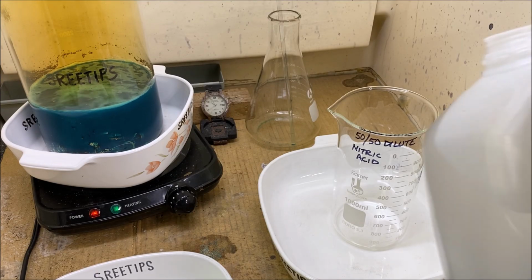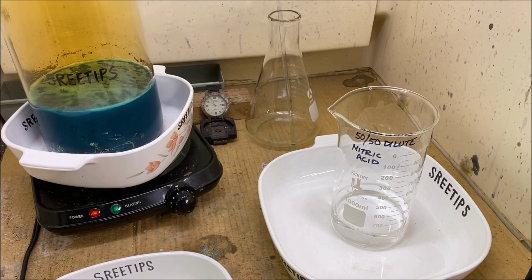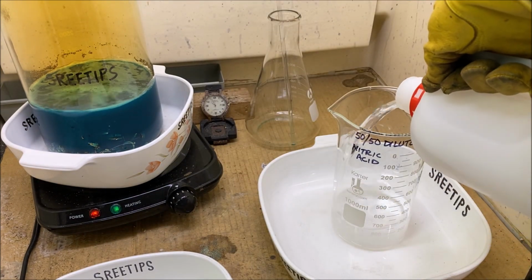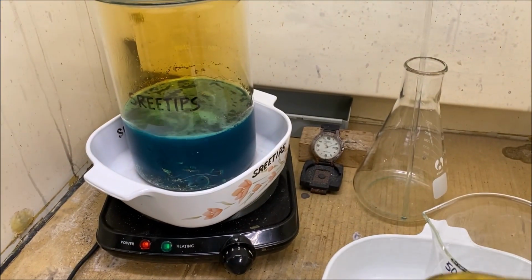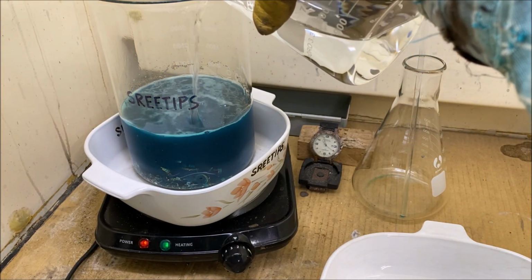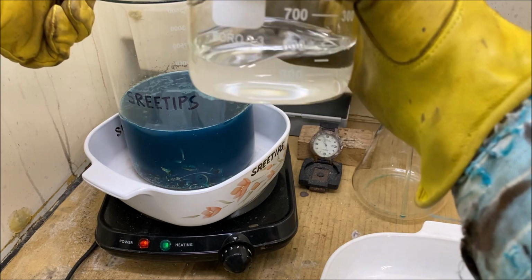I'm going to make up some more dilute nitric here. And according to the amount of gold-filled scrap we had, should take about 1 liter of nitric acid to get all the base metals dissolved away from those gold foils. So I got 200, so I'm going to add 200 nitric. And now we'll add this into our metal in here. Should just go right on in now that we've got most of the base metals dissolved out. Should just be able to add this right on in. Save a little bit out.